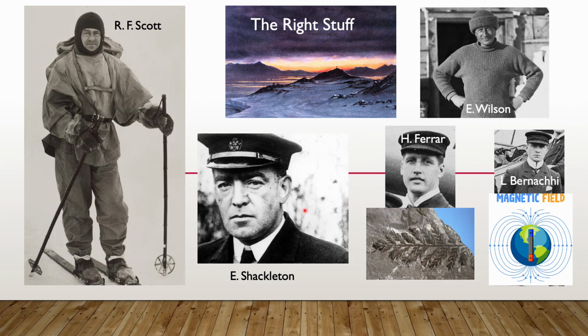The crew camped on ice floes with 3 small boats and made for Elephant Island, and they lived in the upturned boats until Shackleton set off in one boat, the James Caird, whose name also sits on Dundee's largest building, the Caird Hall. And there followed an epic 700-mile journey to South Georgia, where he finally sent messages for help in May 1916. And amazingly, all the crew survived.